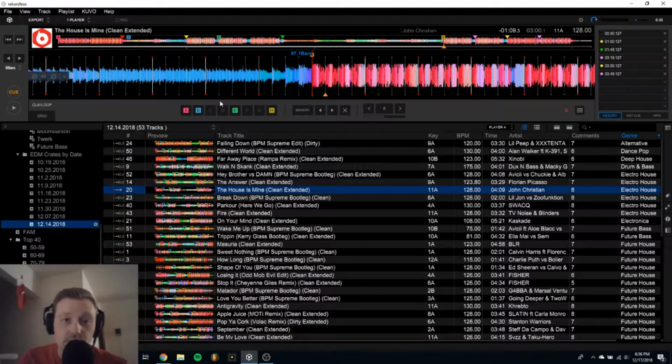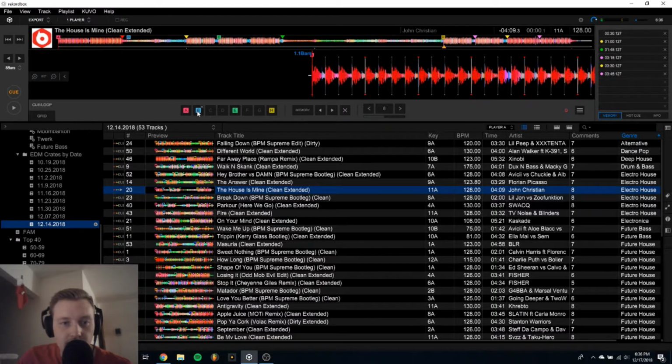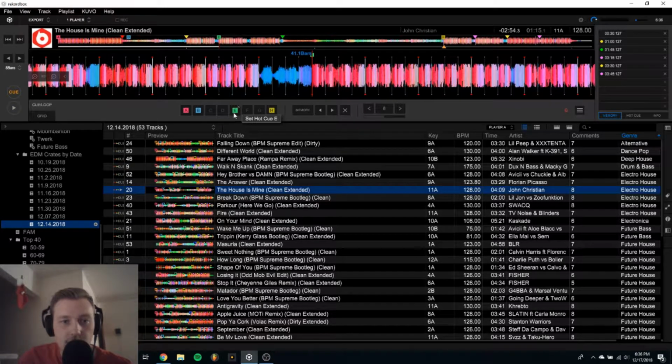And so you use your cue points for being able to jump different places in the track. If I was on an actual CDJ that was a 2000 series, that wasn't a Nexus 2, so just 2000 Nexus, I'd only have 3 cue points. So I'd only have A, B, and E. And that wouldn't be that great because I wouldn't be able to jump to the end.